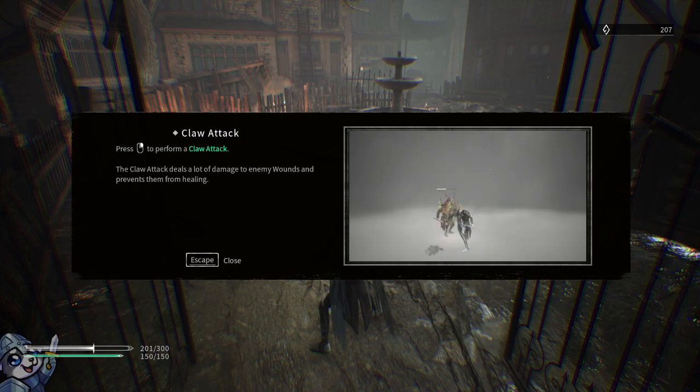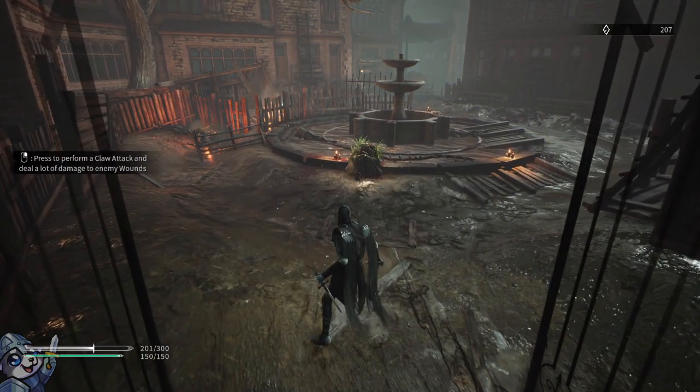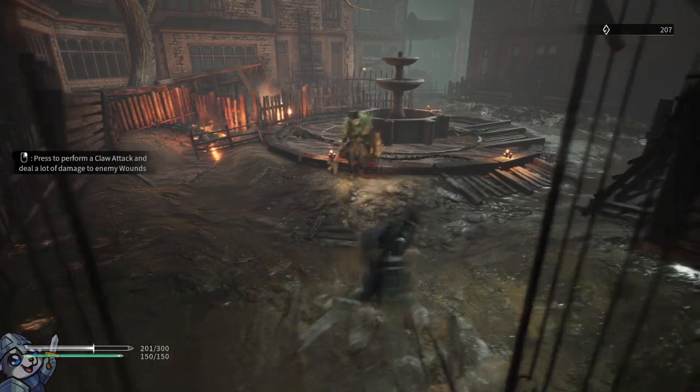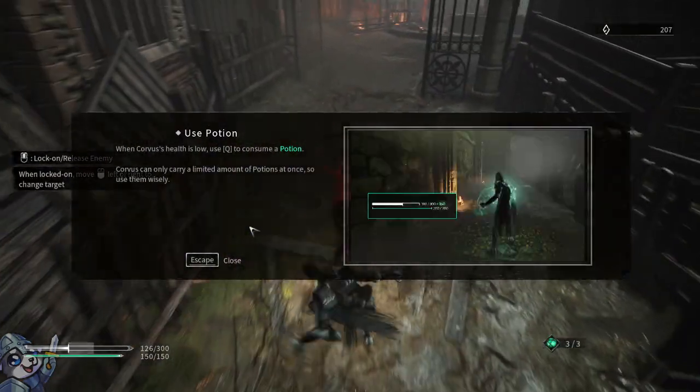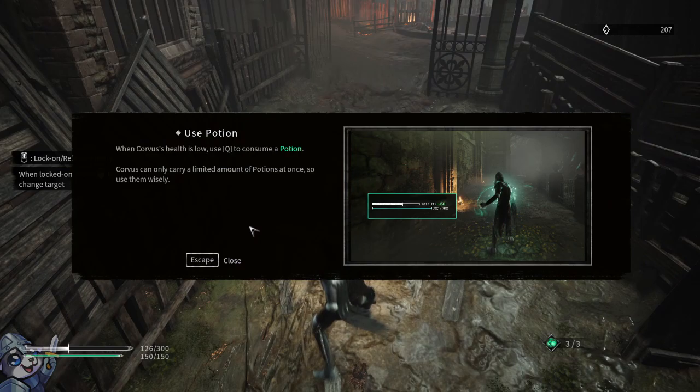Yep. And that's the second half of the combat that's very interesting. Claw attack. It's a right click. It's your heavy attack, but the claw attack deals a lot of damage to enemy wounds and prevents them from healing. So you debuff enemies and then you execute them with the wounds, kind of, is what it feels like. Ow! Yep. I was a little too early there.